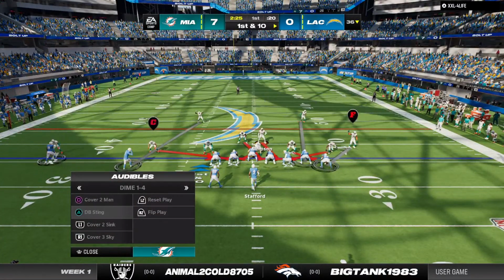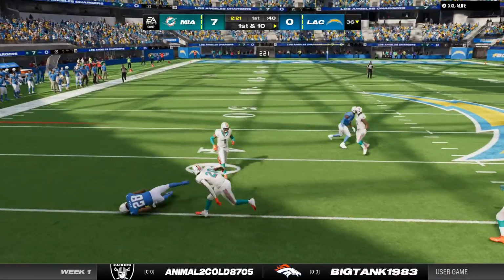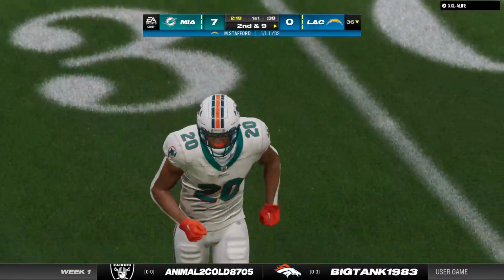So from the 36 now, 1st and 10. And now they'll shift things around. Here's a pass swung out left to his running back.